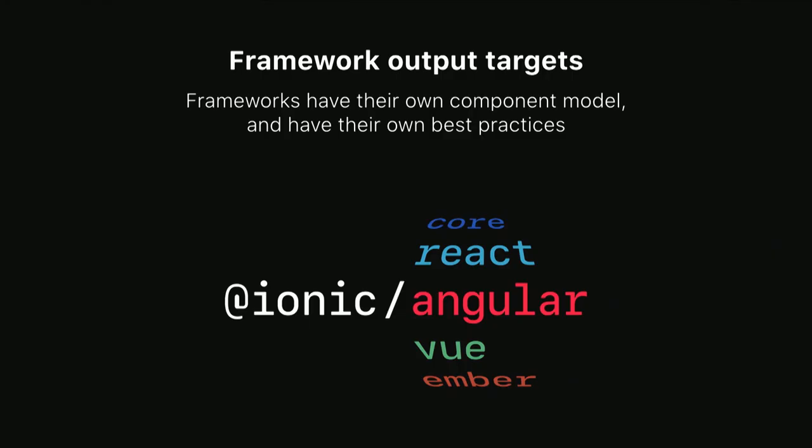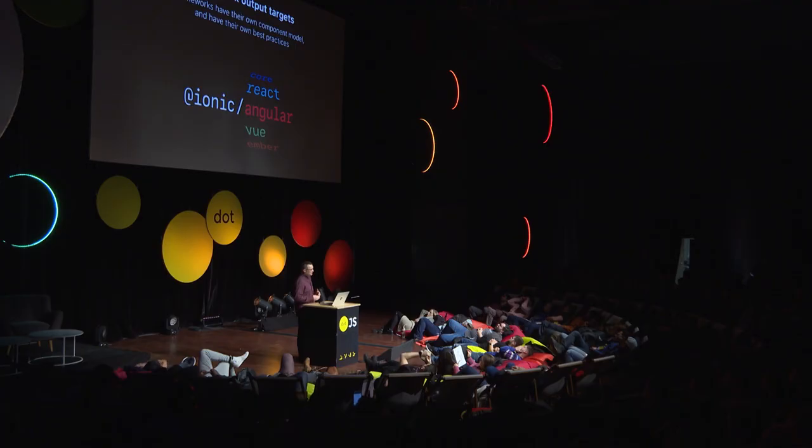Something I've heard many times is that developers and teams build a design system and want to share it with the rest of their organization. They go through all the work, they build a design system, but then find out that no one is implementing it — and when they ask why, the answer is: we're using a different framework. It's a common situation. They quickly hit this wall, and it's not even just a different framework — it might be just a different version of the framework. So if you want your component library to be used by different teams, it's best to follow those teams' framework's best practices and guidelines, providing components that already work well in their frameworks.